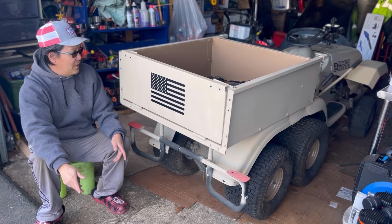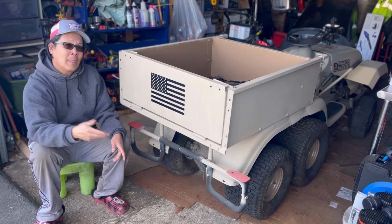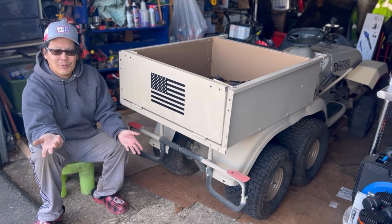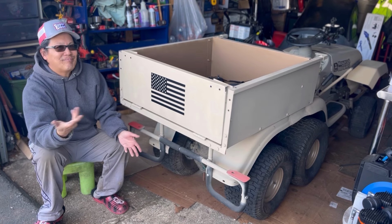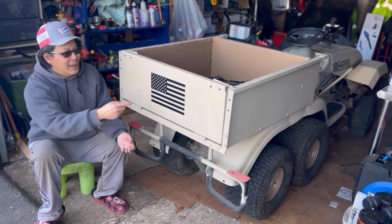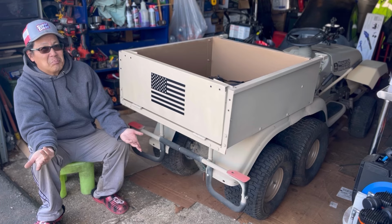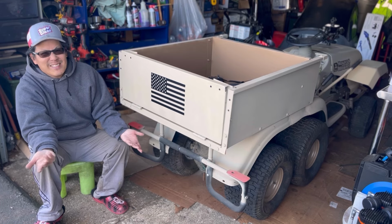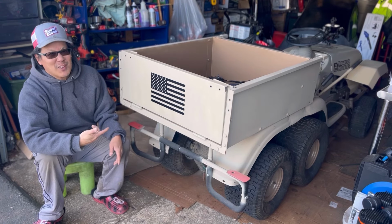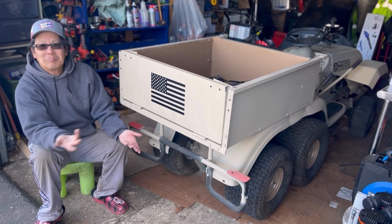What I'm in it for? Other than the $20 that Roger sent me for the Gatling gun, I paid $25 for the battery last year. I had it on hand, right? And I paid about $13 or $15 for the paint. Andy from Jericho made me the stickers. So I'm in this for 50 bucks? Less than 50 bucks. I'm pretty sure I'll get more than 50 bucks for this if I ever decide to sell it. But for now, I'm not going to list it. I'm going to enjoy it, drive it around.